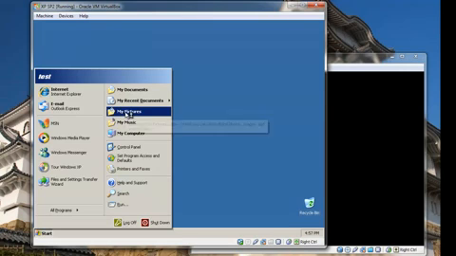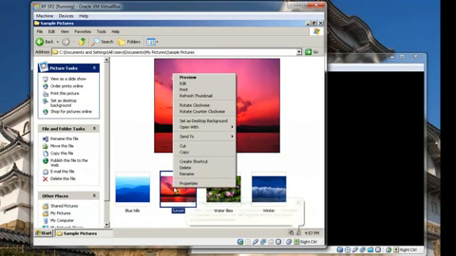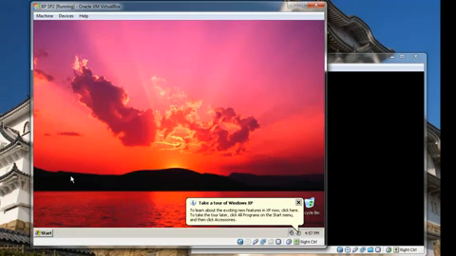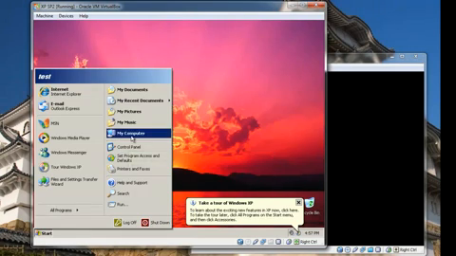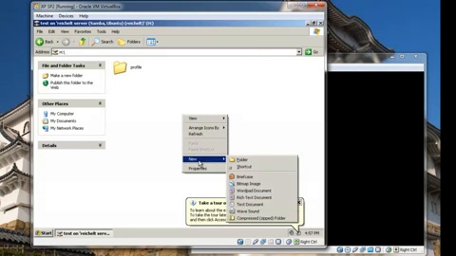The other nice thing that's going to be in there, I'll show that to you. I'm just going to go ahead and change the background image so that you can see that test actually has a different background image than the other users logging into this machine. We can go into here and we can see the H drive. So the H drive is this directory that's saved on the server. It's not actually saved on the local computer. So you can move from computer to computer, but all of your files will come with you.